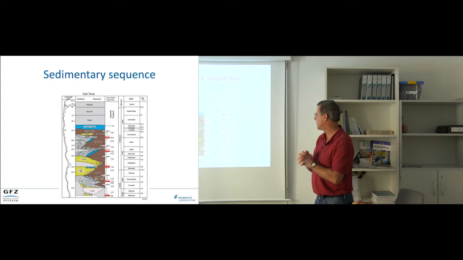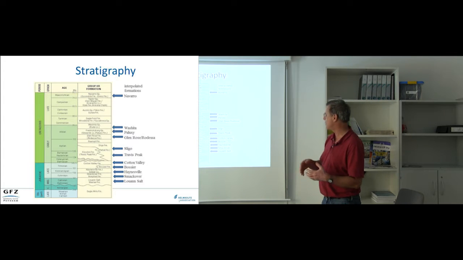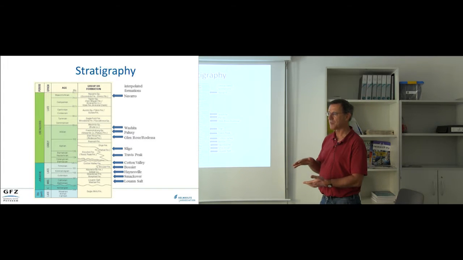I got from Ursula Hammes some basic information on the lithologies and general structure of the area, with ages and so on, to set up my model and get age information. We then picked a certain number of pick types from the database which seemed most relevant for the model, but also most consistent throughout the area. As I said, they have been doing exploration for about 100 years now. That also meant that names changed over time, and with very old wells you get a different nomenclature than with very young wells. So we had to find a compromise on which of the data we would use and which of the horizons were most important.